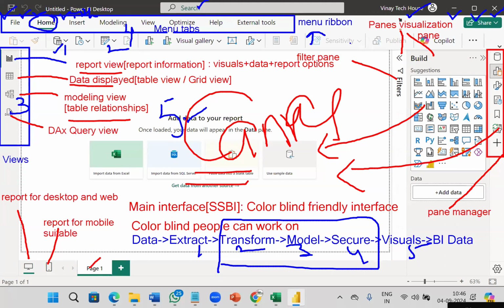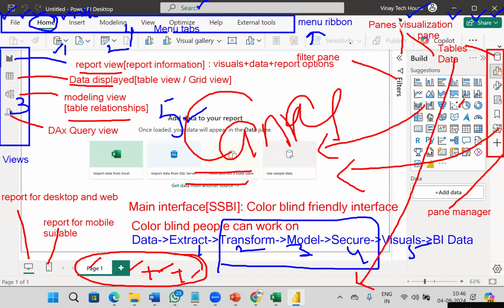Here, one page. You're not good with one page. You need multiple pages. Page 1, click plus, page 2, plus, page 3, plus, page 4. You can take multiple pages. And this will have data. This one. Tables, data, everything. That's the reason we will see something additional here.